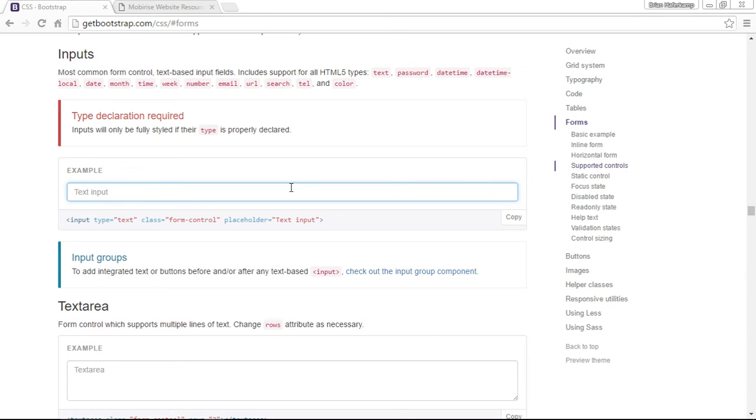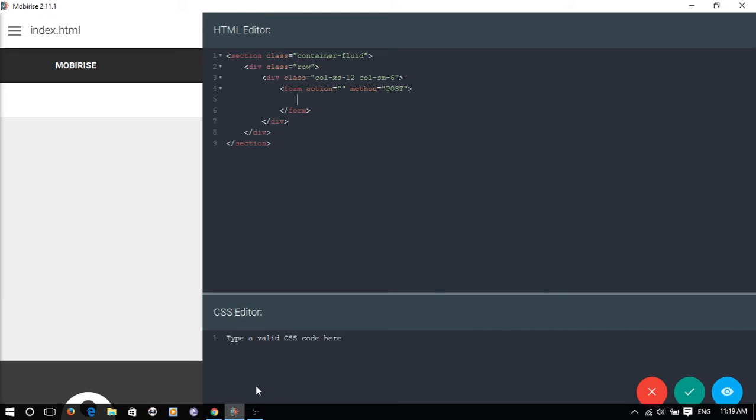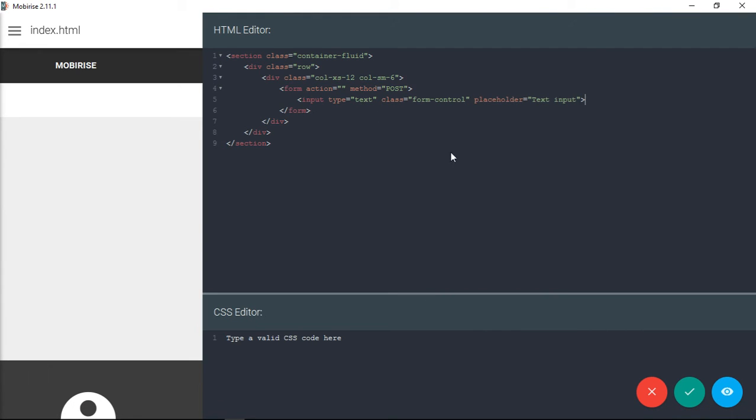So if you put URL, it'll actually change the mobile keyboard so that it'll be easier for someone to type in a URL. So this is really good web practice, to be able to put the right type into the correct text input. So what I'm going to do is just copy that, and we're just going to put this in a few times.